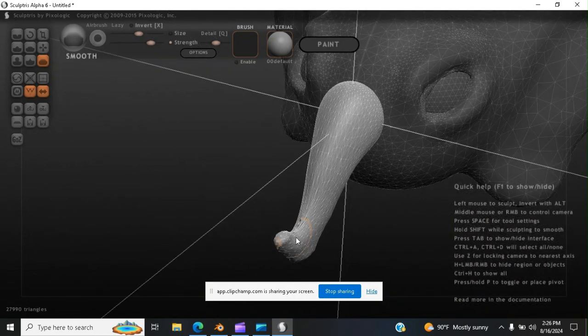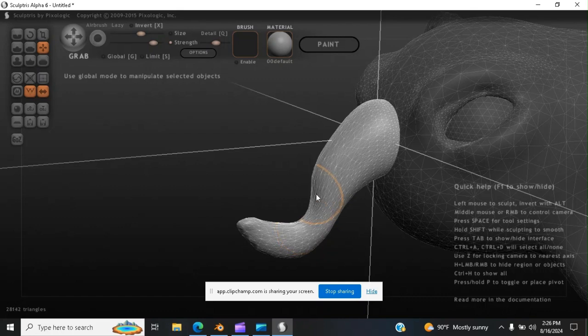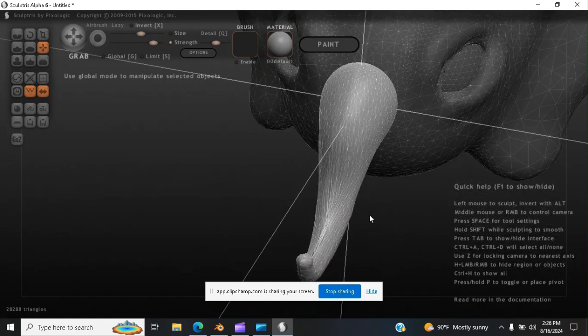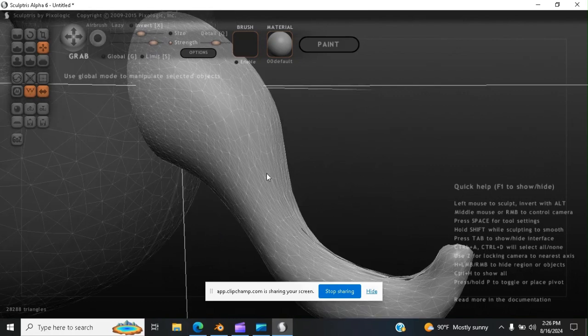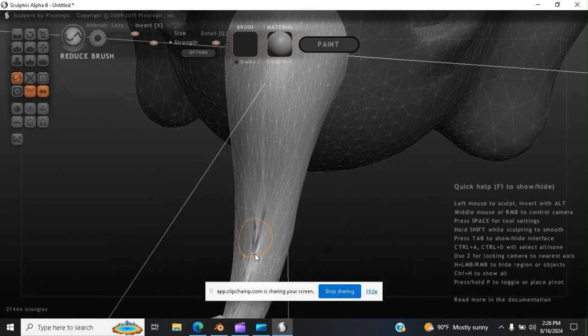There it went. Of course, that right there has got to be fixed.